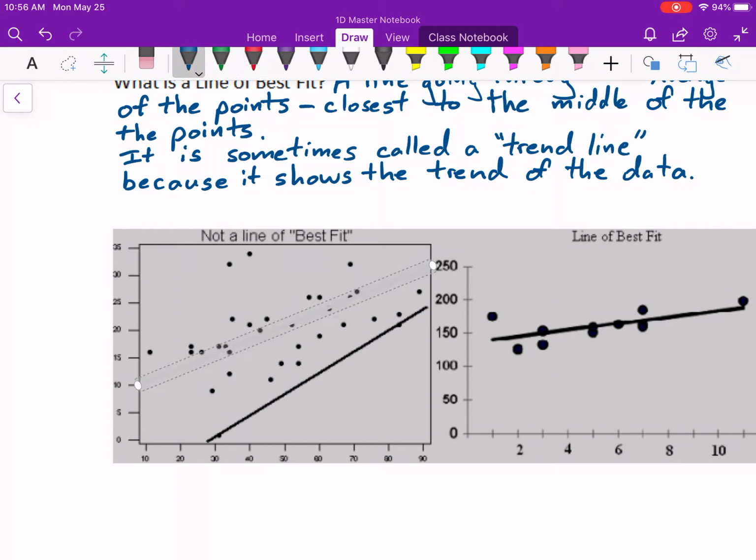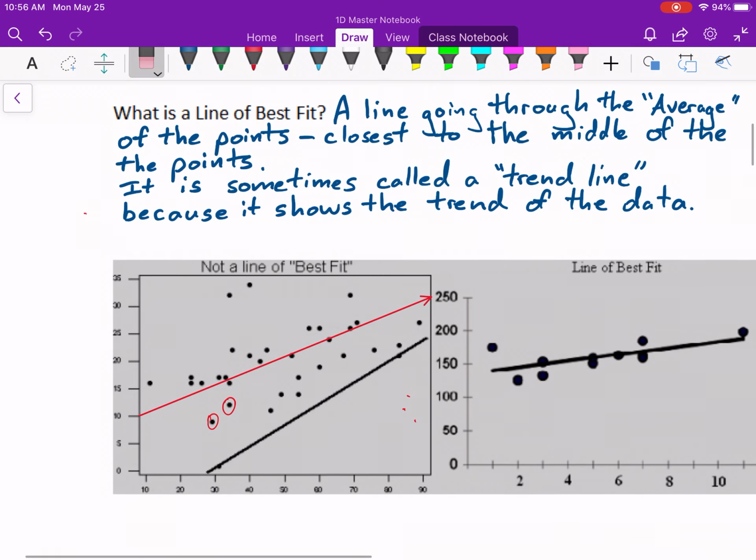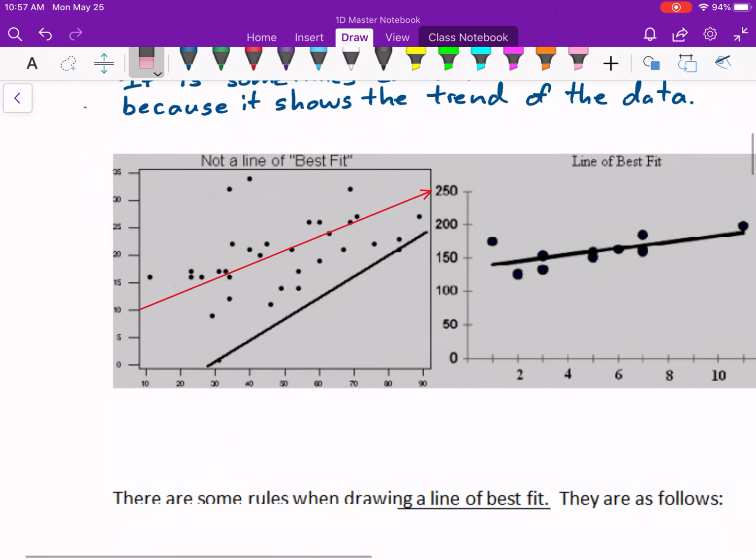For example, here on the left side of the graph, we got dots down here low. But over here on the right side of the graph, there's no dots down here, are there? The lowest dots over on the right side of the graph are these ones. So definitely there seems to be a trend going upwards overall. That would be my line of best fit.